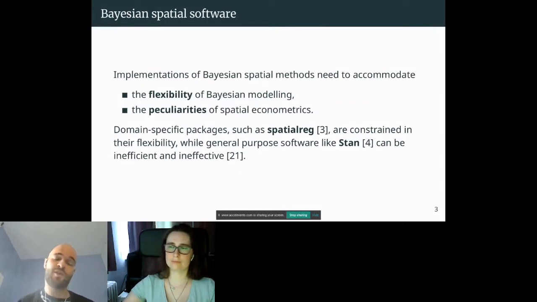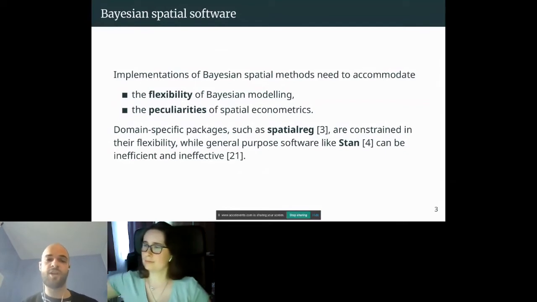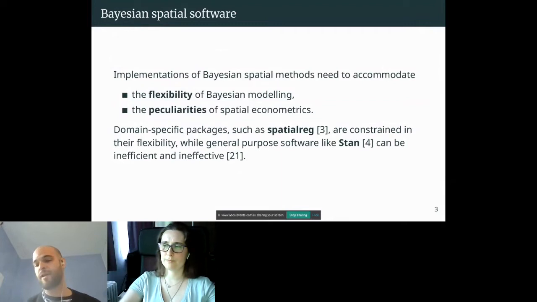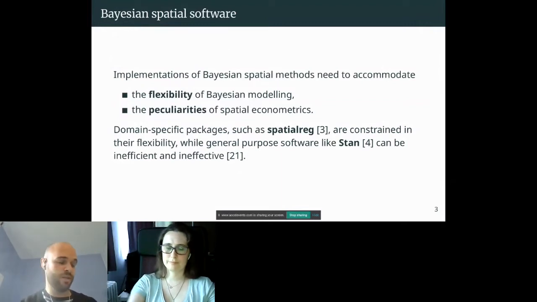So domain-specific packages like SpatialReg, they're kind of focused on frequentist estimation, and that's basically where they come from. So they're constrained in their flexibility. Other packages like the MATLAB toolbox is not as available, but that includes a lot of code and is not that flexible, right? So it's still kind of script-based, how most of it is done.